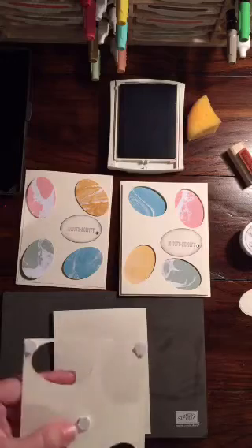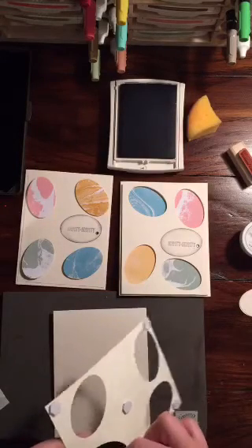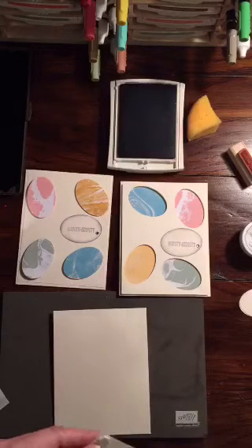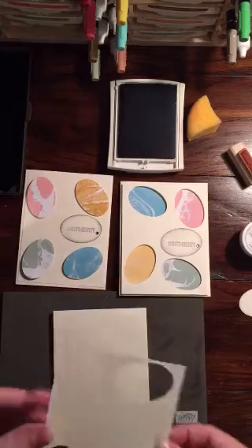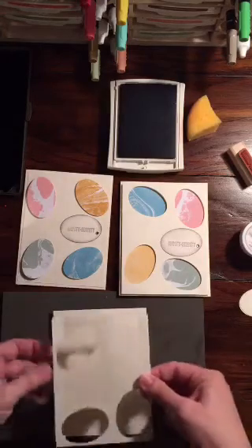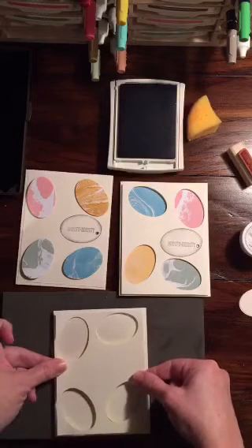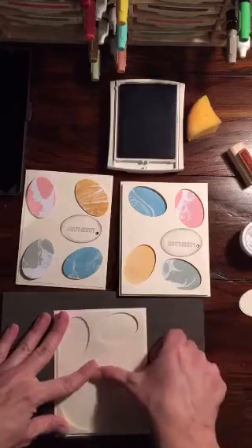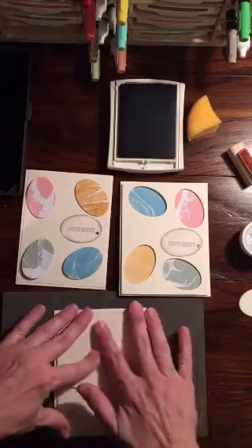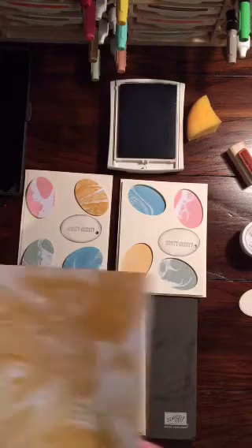This is a really simple card because it is just a punch card, so you don't really have to do too much actual stamping — you can probably bang these out pretty quick if you have a lot of them. I make twelve cards for every holiday. I did skip St. Patrick's Day this year because I always have a difficult time with St. Patrick's Day and I just wasn't that into it.